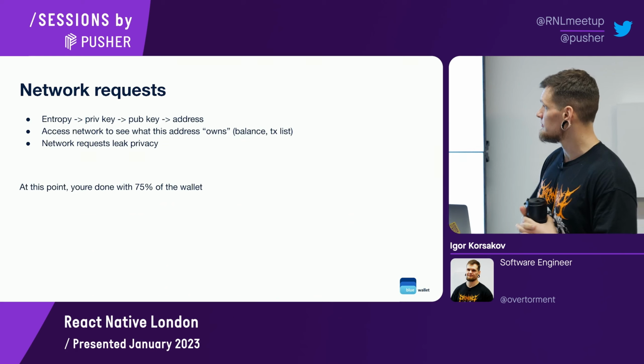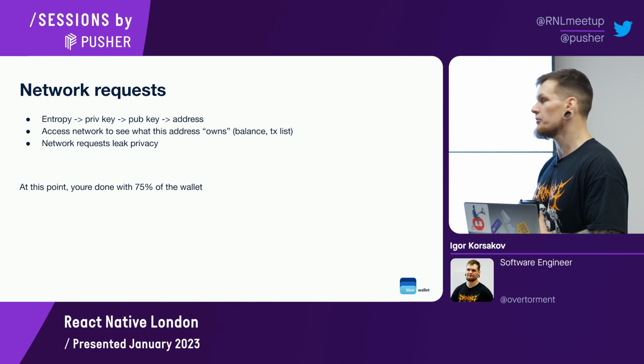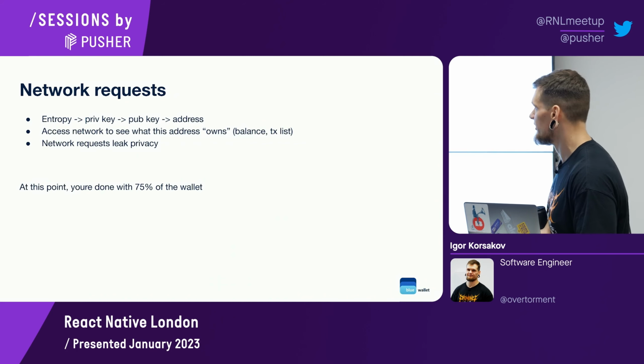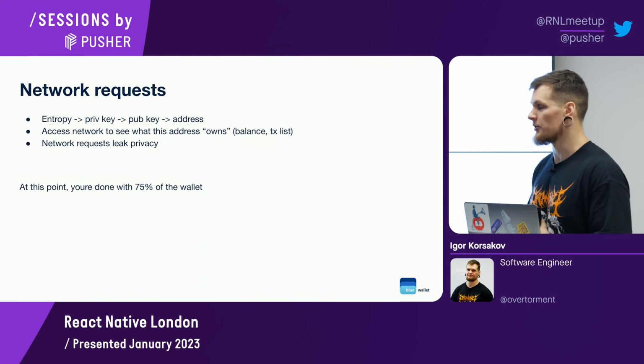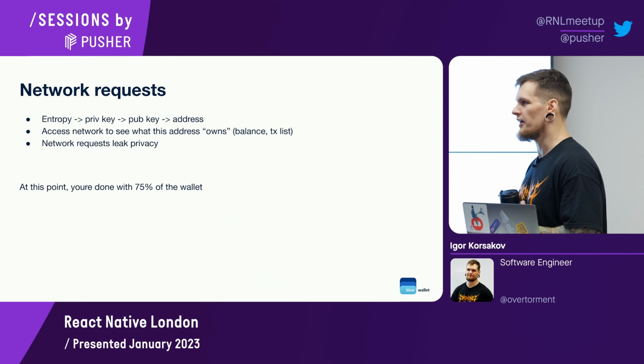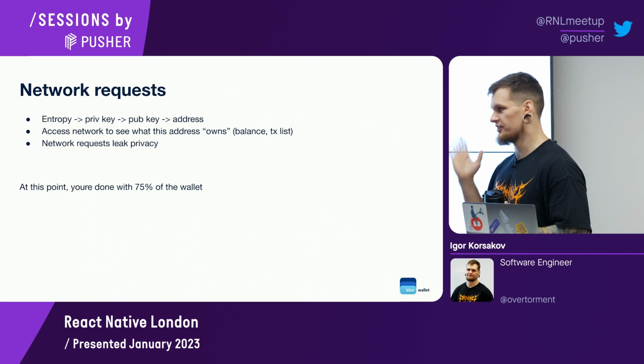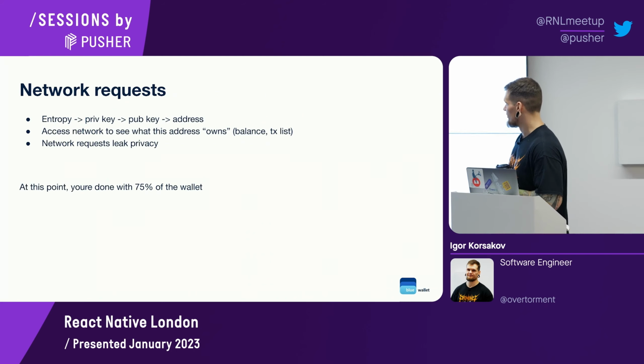And moving on, now we have Entropy. We have some JavaScript libraries we're using with our private keys. And then we're going to make network requests, because basically the private key is the thing that controls assets that we've got on blockchains, on different blockchains. So this is how it goes.